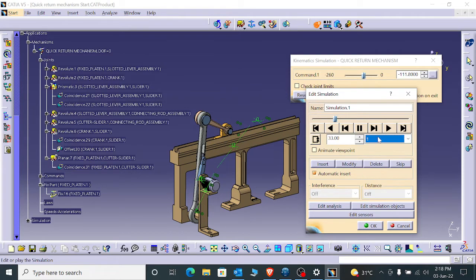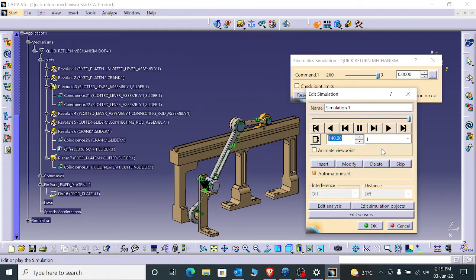I will make this speedy. You can see, while I am inserting automatically, how many steps it has taken? 140 steps. But if you do it manually, that is also okay.